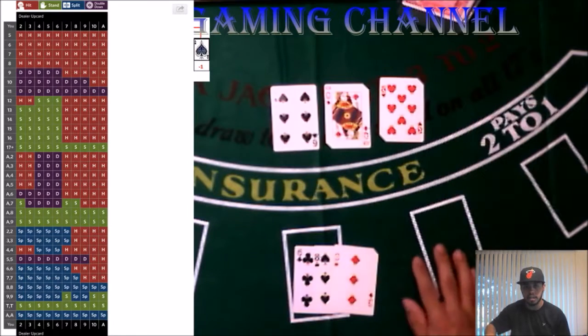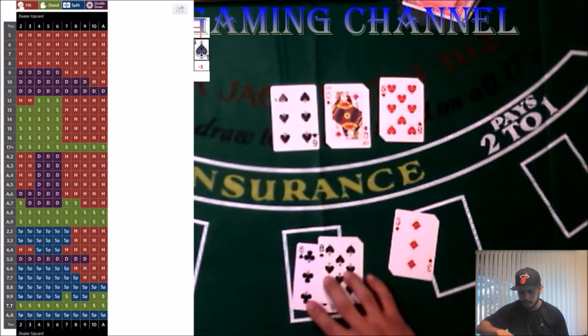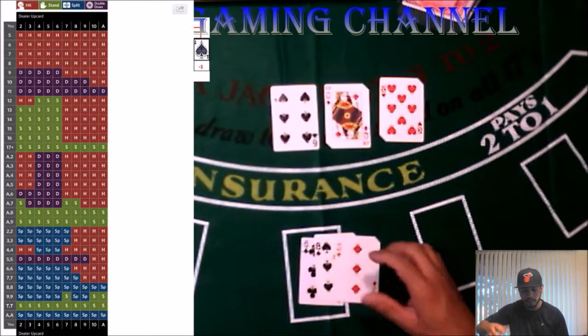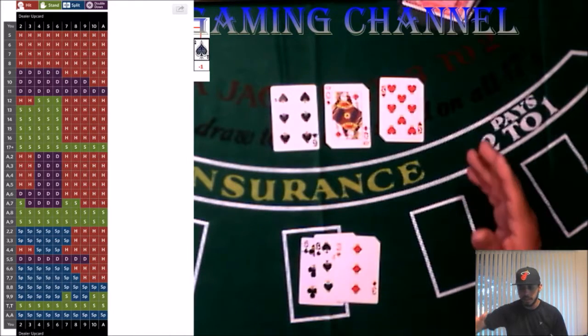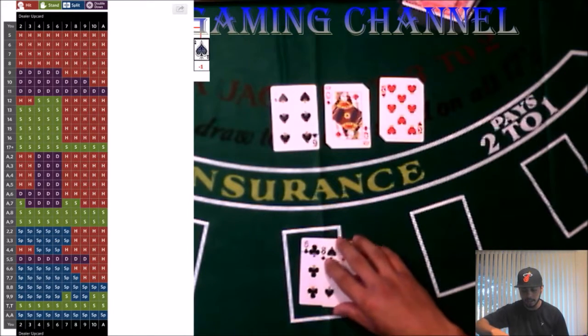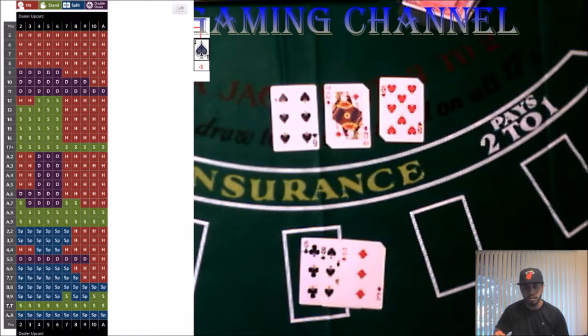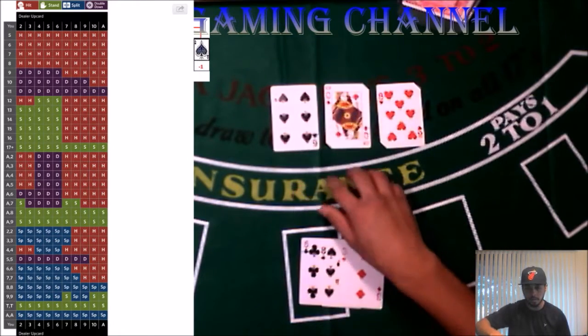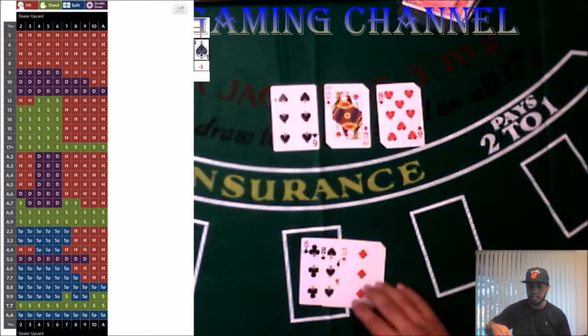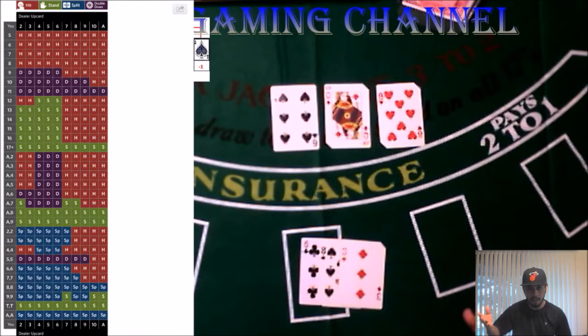It does. Some people would hit on 17. I would never hit it unless I knew exactly what was in the deck. Sometimes I get a little froggy and I'll jump. But like I said, you have to know how to play the game. And for someone that's just starting out, just follow the chart, learn the card counting, put it together, and see where it takes you.